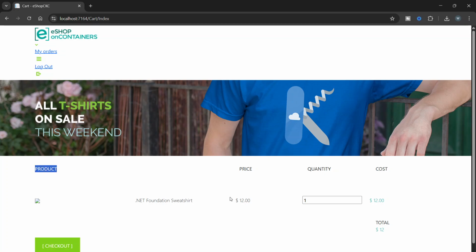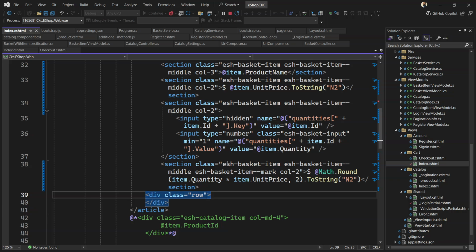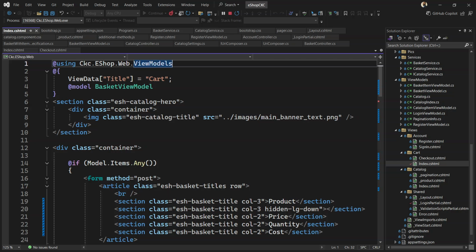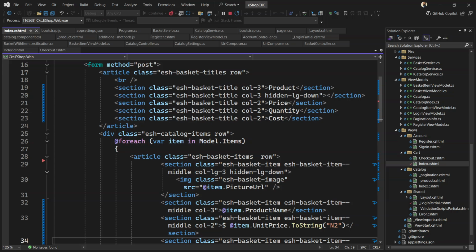The product columns are working fine in a proper well-aligned way, and the content itself is well aligned. You can see the image is still not showing. We will see to that, but for the time being, let's just remove the other two classes. There are two other classes. Let me just quickly identify those. So if I can quickly go to this hidden-lg-down.